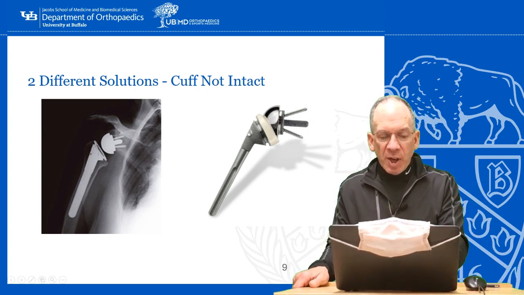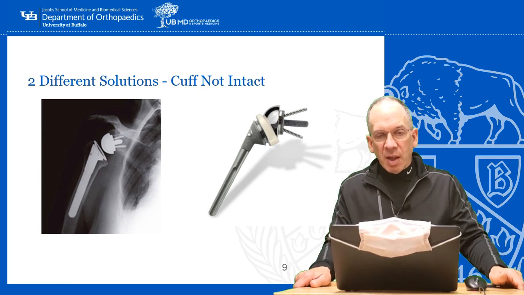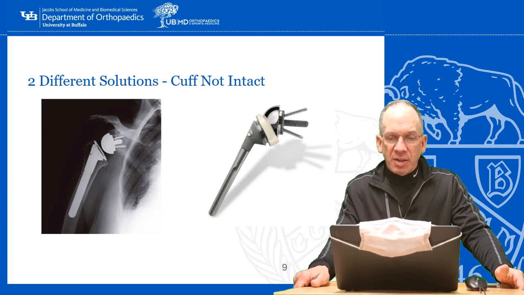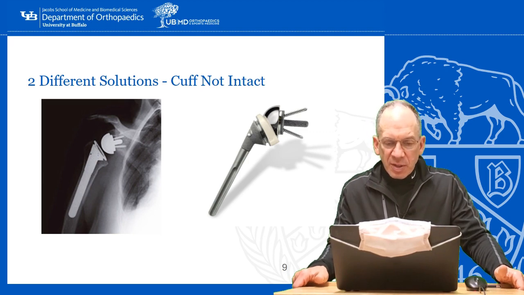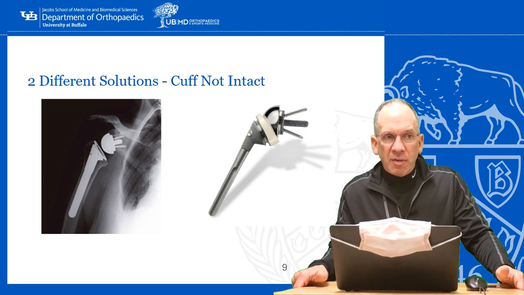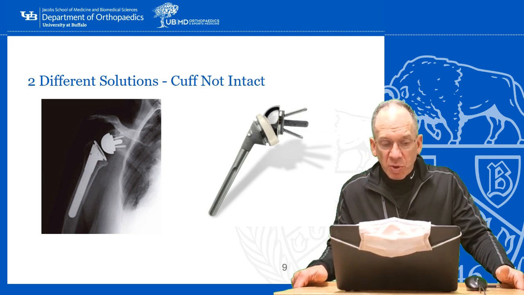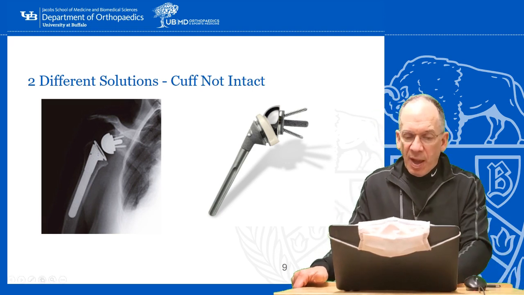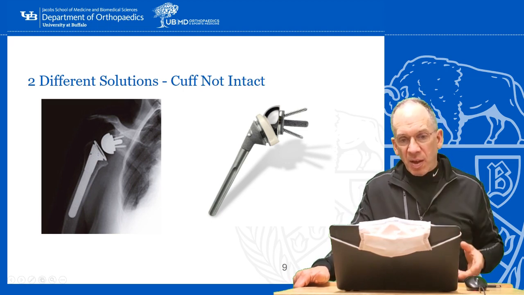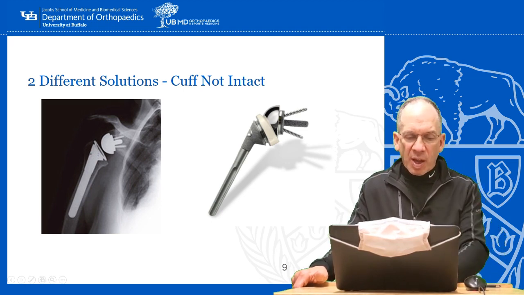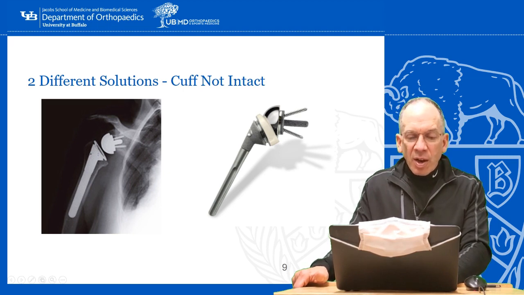Ironically, the first shoulder replacement ever was put in the late 1800s, around 1892 or 93 in France, and it was made out of platinum and leather. It was a reverse shoulder replacement put in by someone named Payen, who was a very famous surgeon in those days. He's actually depicted, I think, in the Louvre in a painting by Toulouse-Lautrec, but I digress.